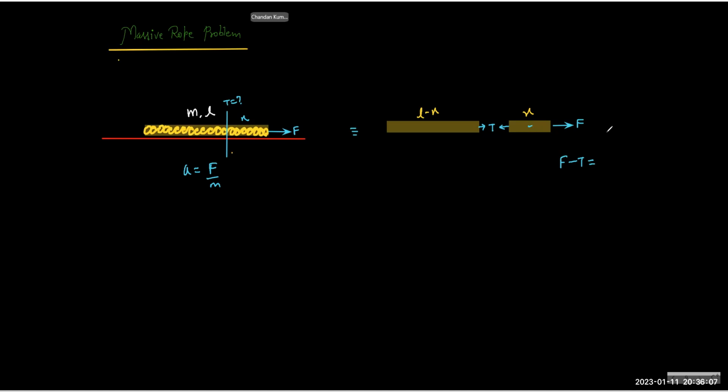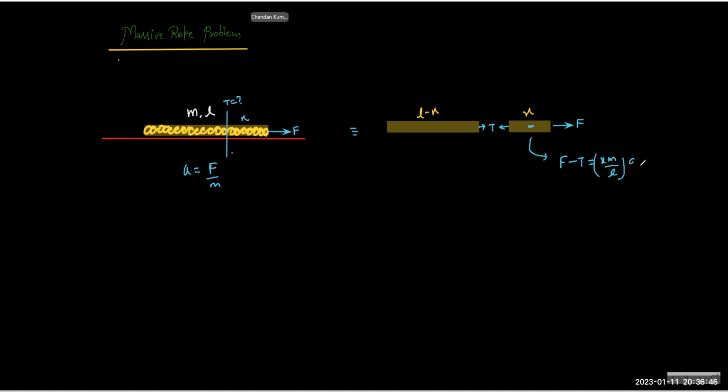So is the answer F minus T into X by M? F minus T into X by M. Whatever you're saying, acceleration. So acceleration is F by M, now it's given to you. What is the mass of the right part, the X part? We are writing laws of motion for this, no? So what is the mass of this length? Tell me, guys. XM by L. Very good.